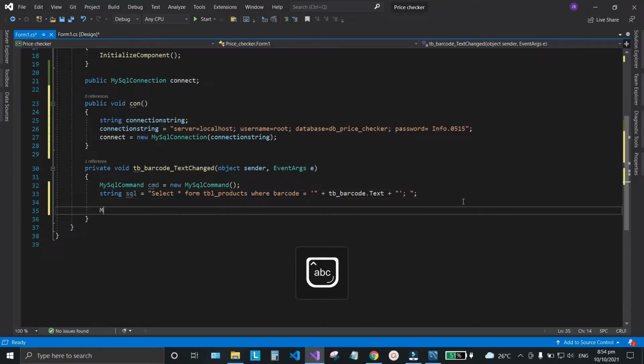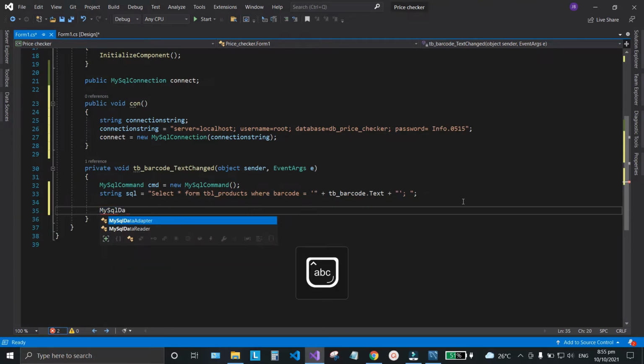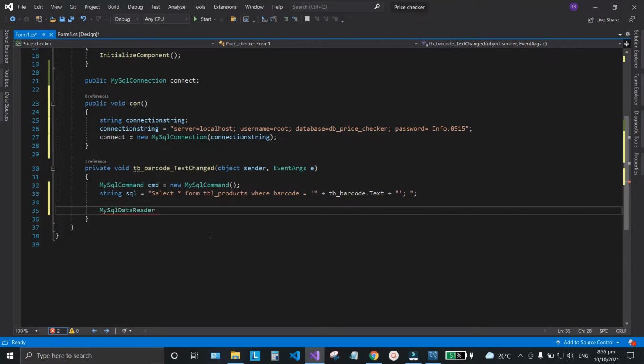And then here write MySQL data adapter, yeah, data reader I should say, and then declare reader, and then close it.